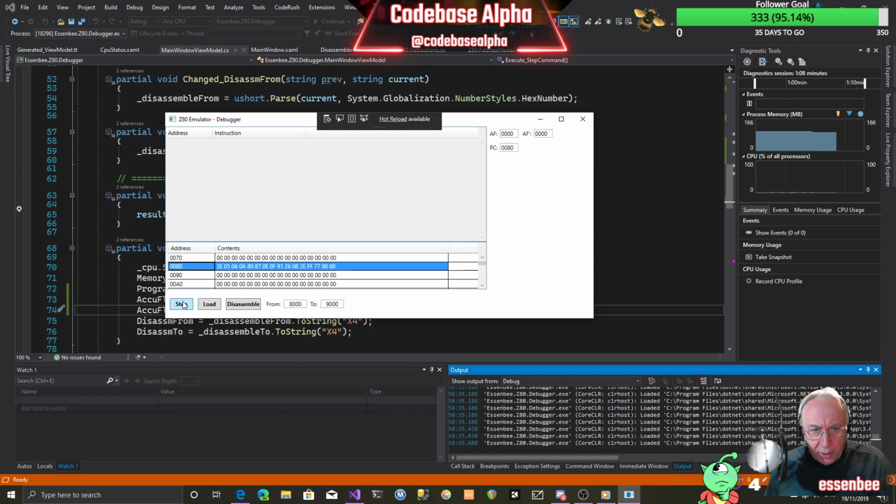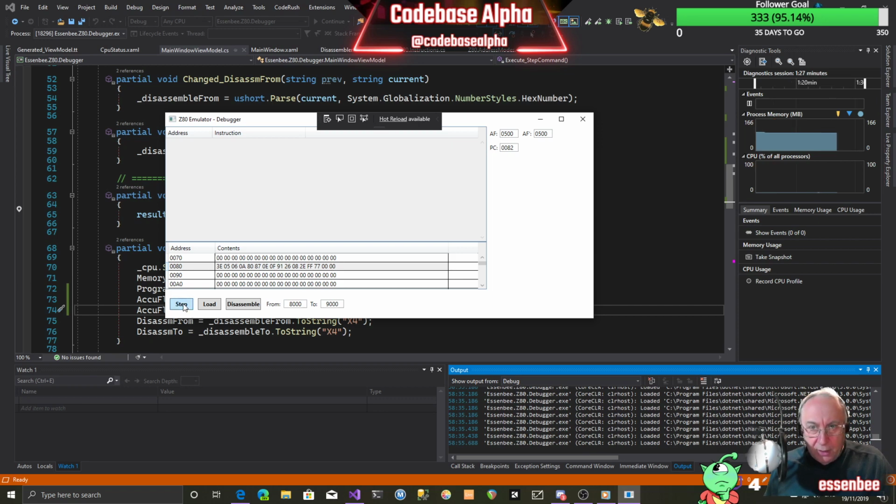So hopefully we should load 5 into the accumulator, and we have. So we've got 5 in the accumulator now. Interestingly enough, the shadow register's also got 5 in it, which is wrong. I'm pretty sure that shouldn't have happened, but we'll check out why that's happened. I've made a mistake somewhere.